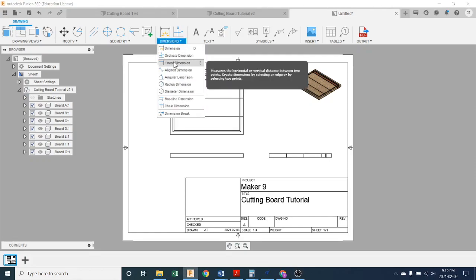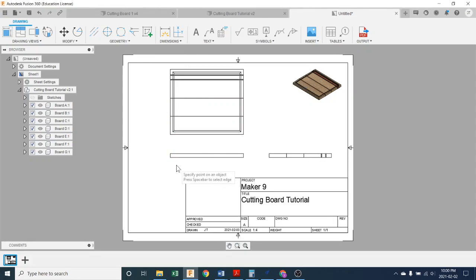Pick linear, which restricts us to horizontal or vertical distances. So we'll go down here. Now, we have to decide where these are best placed. You can put them all over the place, and generally the rule of thumb is you put all your dimensions, as many as you can, on one view. You move to another view for the ones that wouldn't work on that view, and the last view you try and leave alone. So let's say the thickness would definitely have to be on this view.